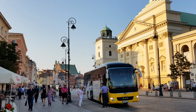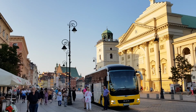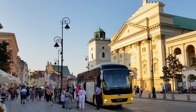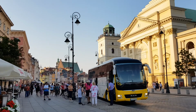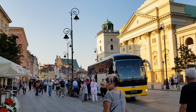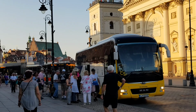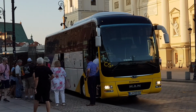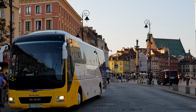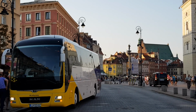And here we are, after a beautiful walk. It's now time to rejoin the coach, and we'll begin our journey to make our way to our hotel, where we have an included dinner tonight and then later a free night. So we'll have a little bit more of a drive before we get back to the hotel. So not too much longer, and that will be us having a beautiful introduction to the city of Warsaw. So here we are, just another view. So not only the beautiful Old Town of Warsaw, but also our beautiful Costsaver coach.